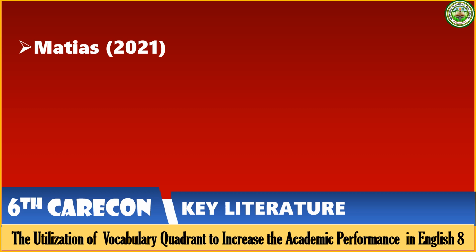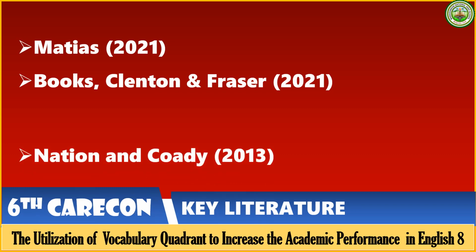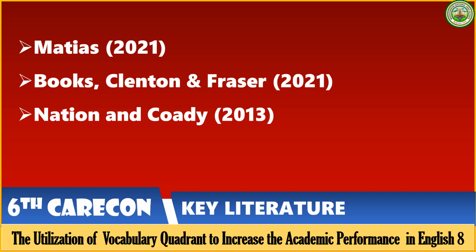According to Brooks, Clinton and Fraser, 2021, in their study exploring the importance of vocabulary for English as an additional language learners' reading comprehension, given how crucial vocabulary is to EAL students' ability to understand what they read, teachers should put a special emphasis on expanding these students' vocabulary. Vocabulary proficiency is one of many elements that enables readers to extract information from the text. That is according to Nation and Coady in 2013.